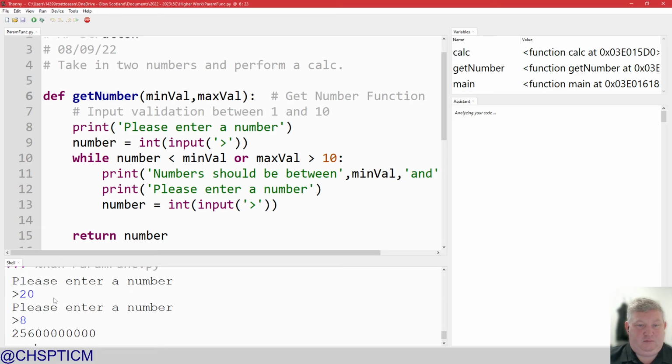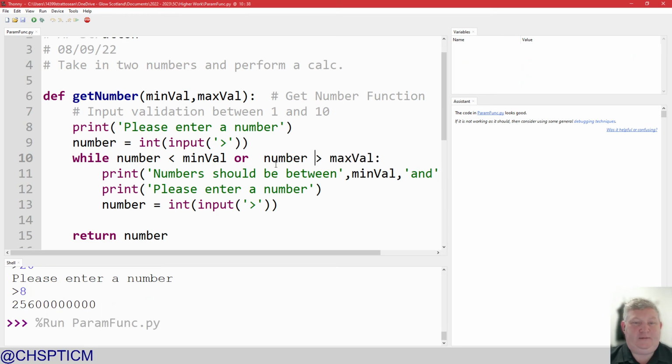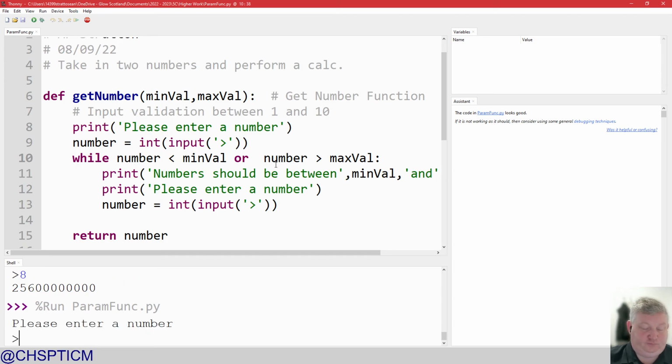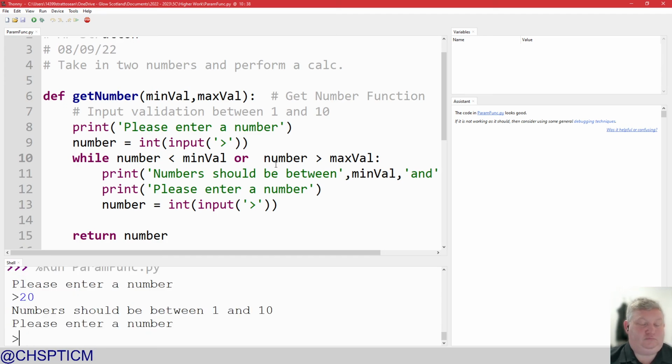Oh, look what I did. That's what I did right there. Too much of a hurry. Run that again. If I put in 20, it'll say there's an error. And if I put in, number should be 1 and 10, put in 4.